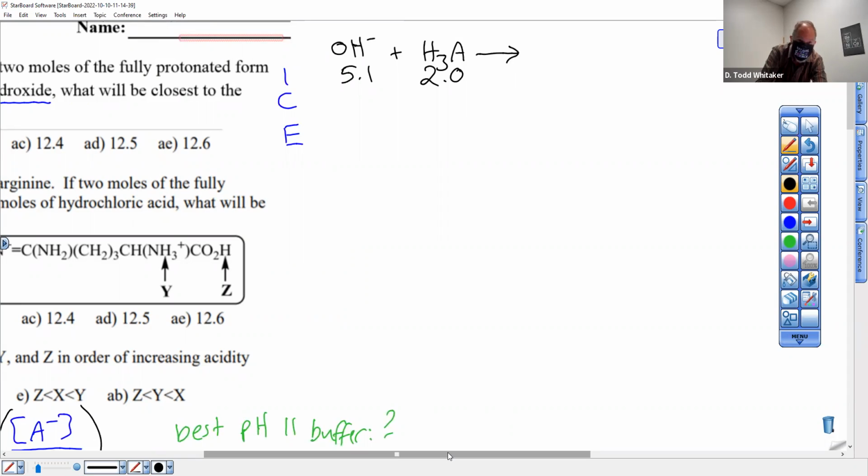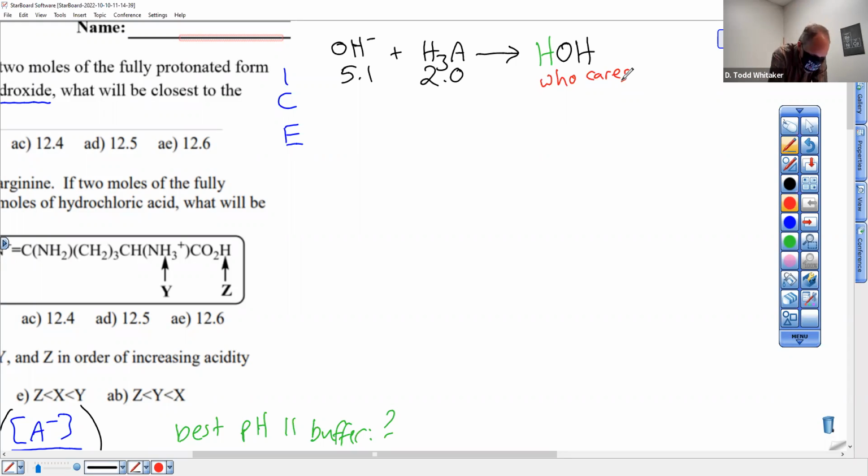What does hydroxide become after it picks up a proton? H2O. I like the way you said that. H2O. And I always like writing this statement, but it's kind of silly. Who cares? Water does not affect this problem at all. It just dilutes things. It doesn't change the ratio of acid to base, does it? Isn't that equation pH equals pKa plus log of A minus over HA? That's an acid to base ratio. Changing the amount of solvent won't change it because they're both in the same solvent, right? Okay, so I write who cares for the ones that aren't acid-base partners that are of concern.